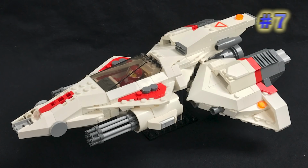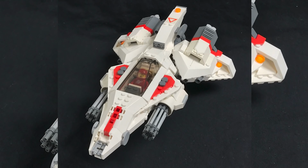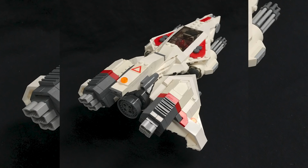From Zach Sweigart, this is a Wild White Dragon Reinforces USMF. That is the title. And there's really quite a lot of lore behind this ship. He's got a lot of really excellent spaceship designs that he's popped up with recently. And this is just my personal favorite of the most recent posts he's made. There's a thickness and beefiness to this ship that really makes it feel like it could take some actual damage, like if it was fighting in real life.